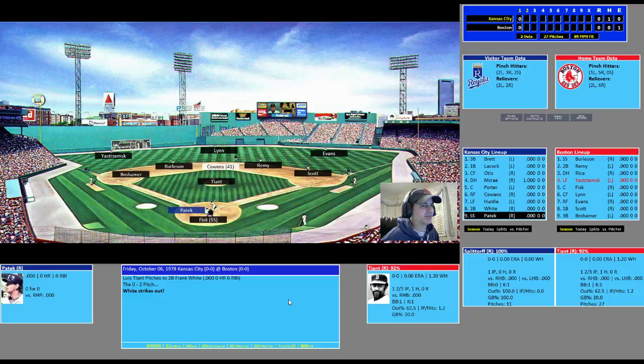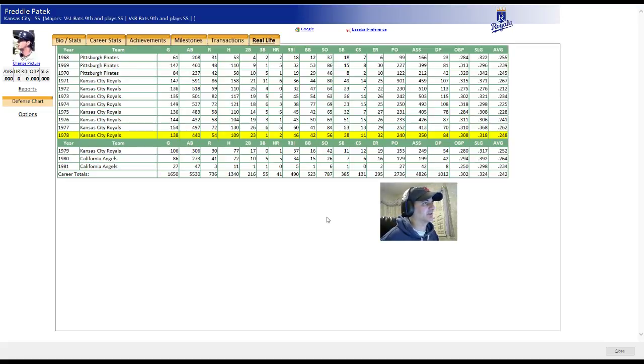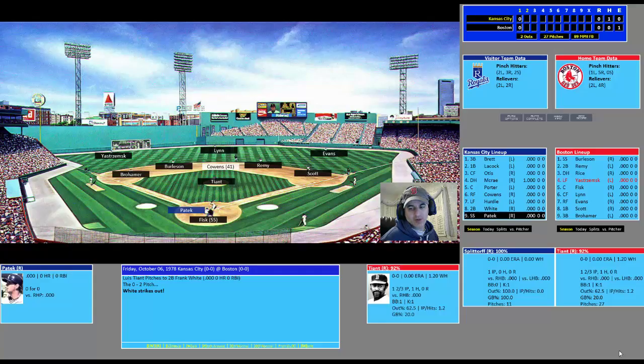And Freddie Patek, the number 9 batter, the little general, steps to the plate. The shortstop for the Royals. 56 contact, 11 power, 69 eye, 73 bunting ability. He batted .248 in 78. 46 RBI, 2 home runs. Tiant 1 out away from getting around his throwing error to start off the top of the second.